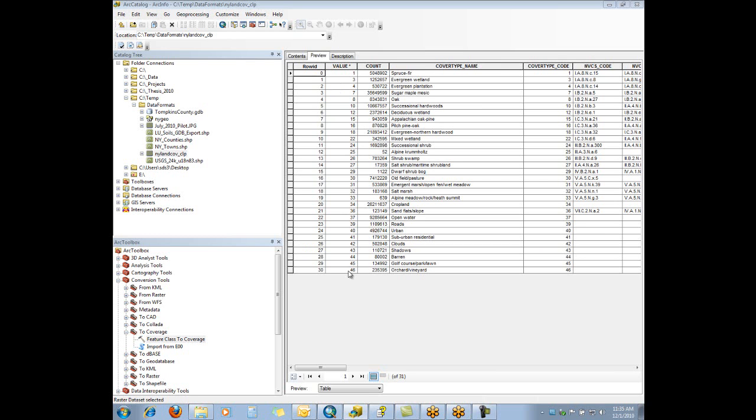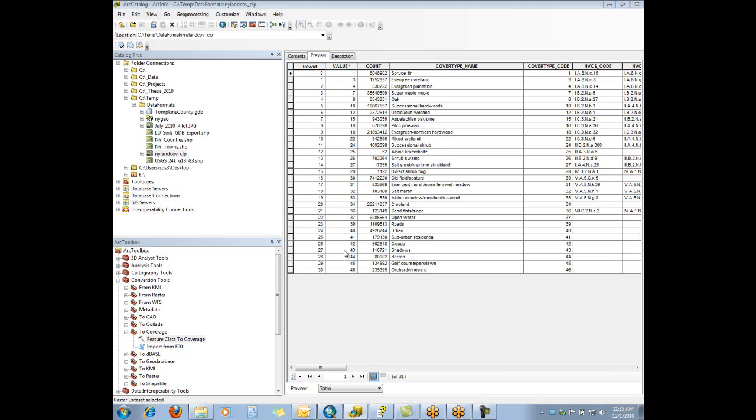Things are stored by number. And we can have essentially a lookup table associated with each one of those values. So we know that 1 is related to spruce fir, 22 is a mixed wetland, and so forth. But the system is always going to use these value codes to maintain the operation. And if we use algebra, these are the ones it's going to be based on.